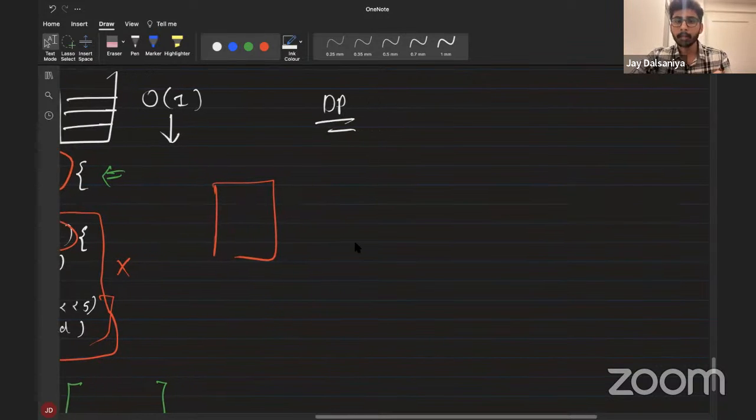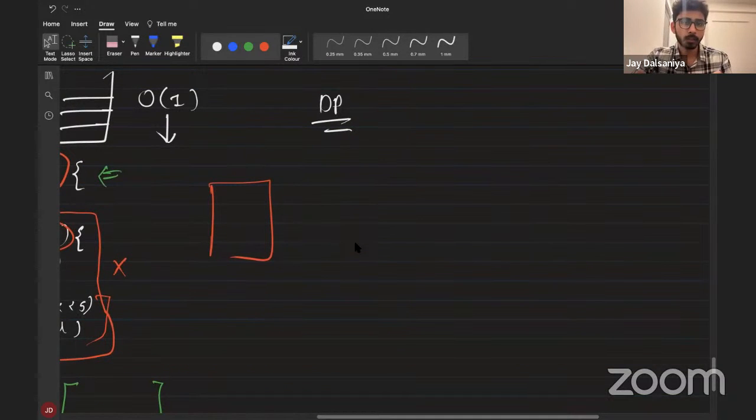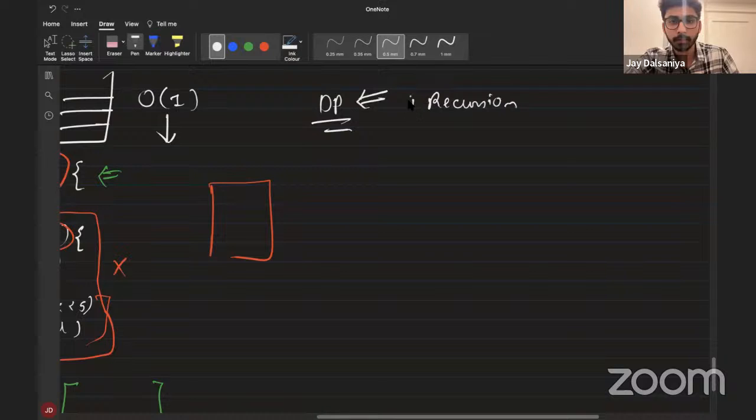Yeah, so I was talking about dynamic programming. So what are the downsides of using a recursive approach? If you talk about dynamic programming, over there you will have a solution using recursion. Till now, we have not covered dynamic programming, so just think that we have a recursive solution and we have an iterative solution as well.